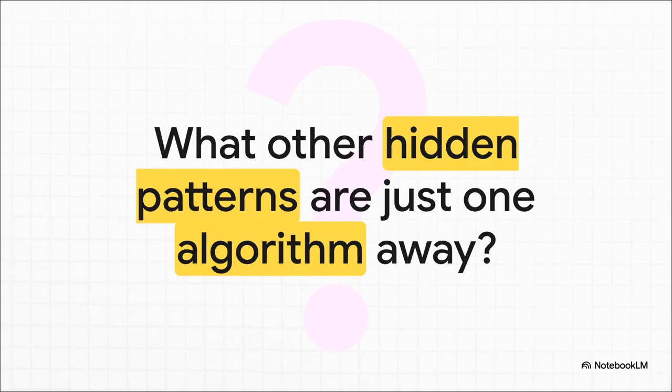And that really leaves us with this one big, fascinating thought. From the weather outside to the words we speak, HMMs help us find the hidden structure in a world that can often feel random. It just makes you wonder, what other invisible patterns, what other hidden causes are all around us, just waiting for the right algorithm to bring them into the light?